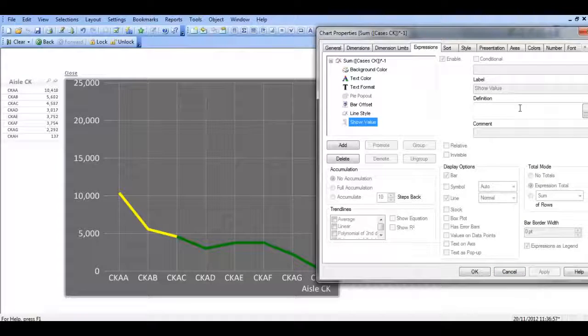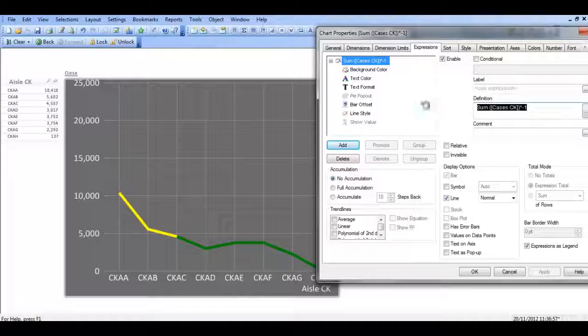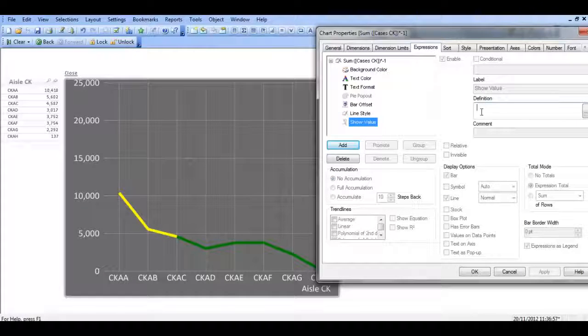And again, the show value, so we could either say copy the expression, let's use an if statement, so if is greater than or equal to 5,000. Actually, we don't need it. I don't even think we need an if.